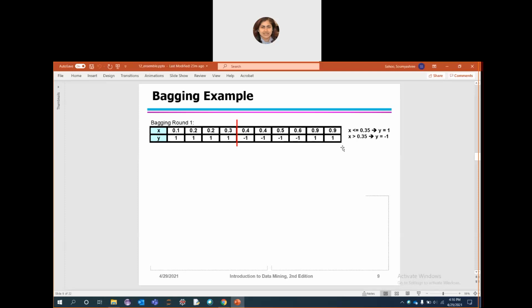But if the X value is greater than 0.75, the criteria that I was telling you about in the last slide, then also the Y value will be +1.